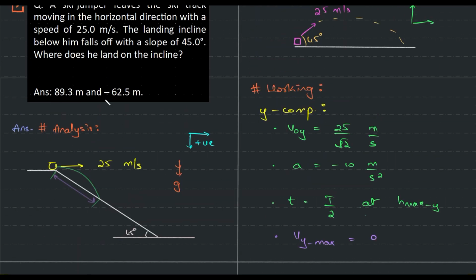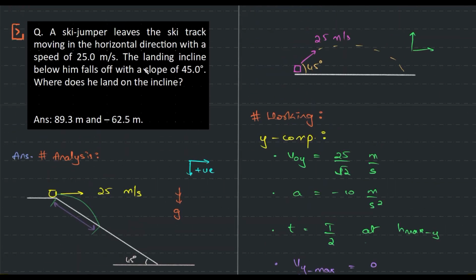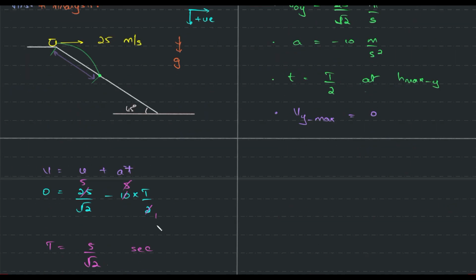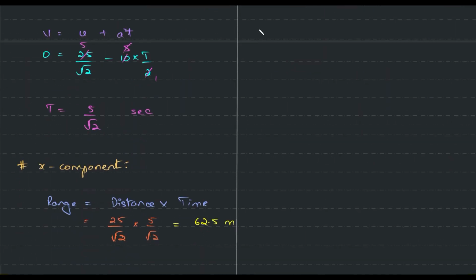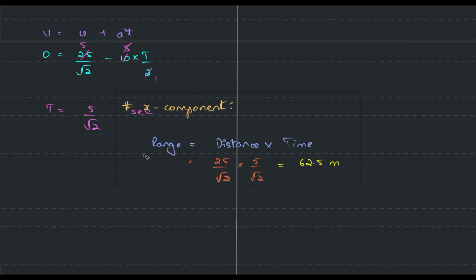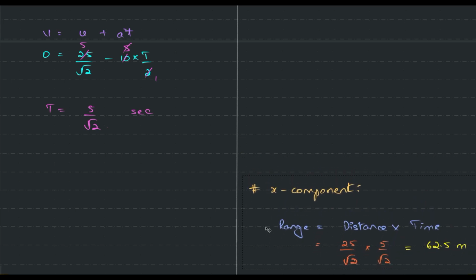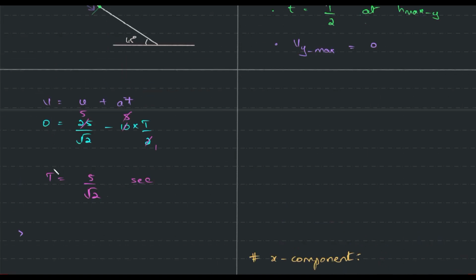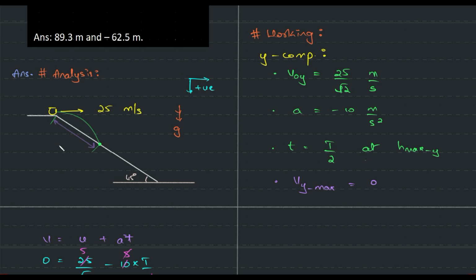Okay, let's have a look. Yeah, that's perfect. What else do we need? The landing, where does he fall on the incline? So it falls over here. Okay, we need to figure out the height also actually. So this is your coordinate. The answers are your coordinate basically. Okay, so we have to go back to this. Then the maximum, no wait, this fall, this height also. Oh, that we can't do it this way.